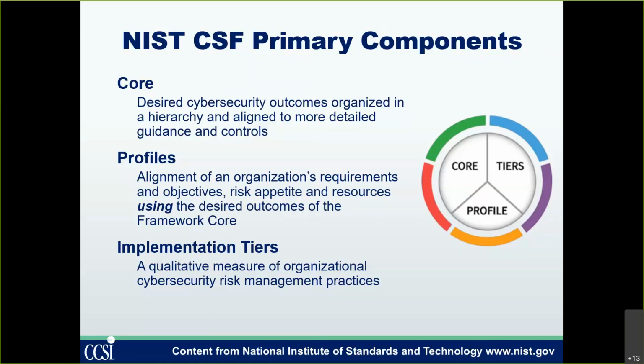Partial is you really have nothing in place. You deal with stuff as it comes. So you're just sitting there, you're very reactive, and you're waiting for something bad to happen. If something bad happens, you kind of just light your hair on fire and you run around and do what you got to do. Risk-informed, that's the next one.